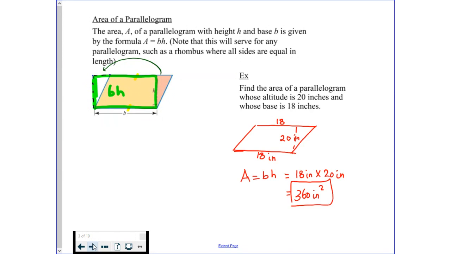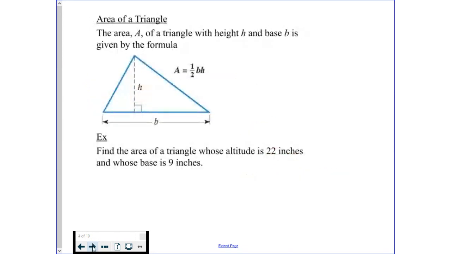Okay. Now let's see the next geometric figure. Area of a triangle. Okay, area of a triangle. Okay, so the area of a triangle is half b times h. I will show you why it is half b times h. So we have, let's say we extend this. Let me use a little different color. Okay, red is better. So let's extend this.